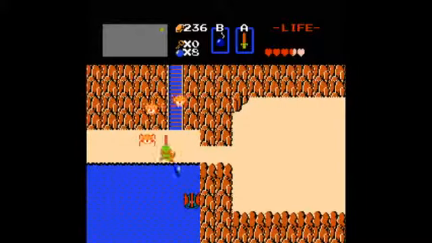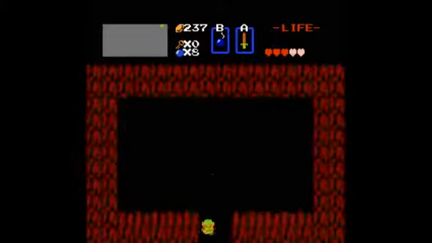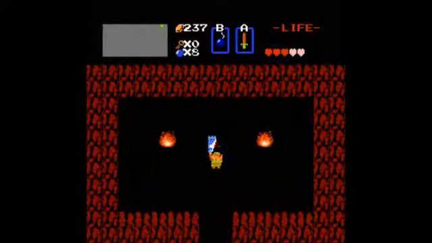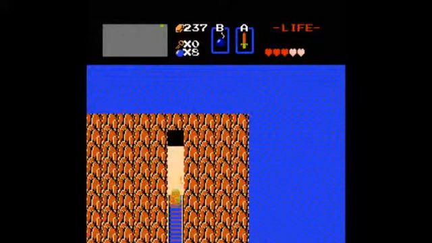These tektites are supposed to be jumping, but it seems more like they're flying around the screen. Because even when they're mid-air, they'll hit you. What's up here? I forget what's up here. Oh god, I've almost forgot this. Okay, he says show this to the old woman, and then he'll give you this little piece of paper. And we'll get into that later.